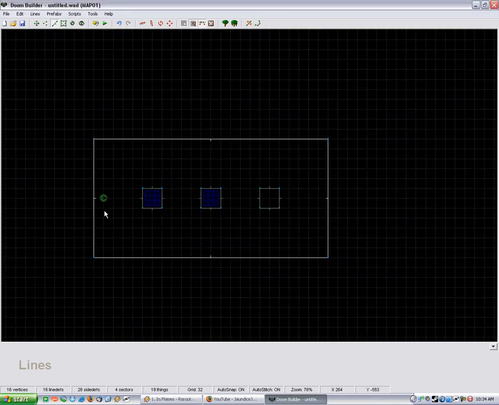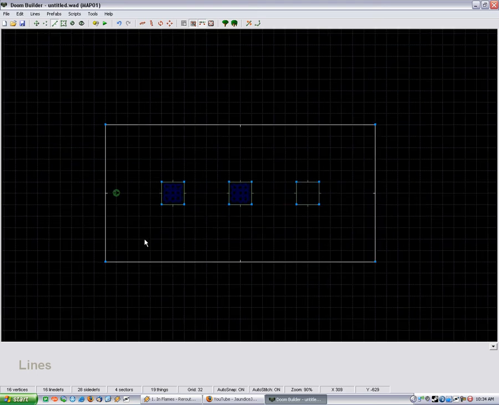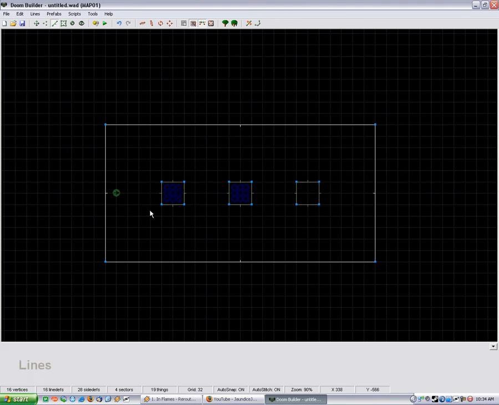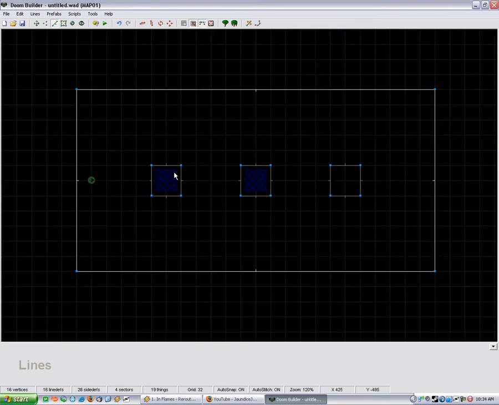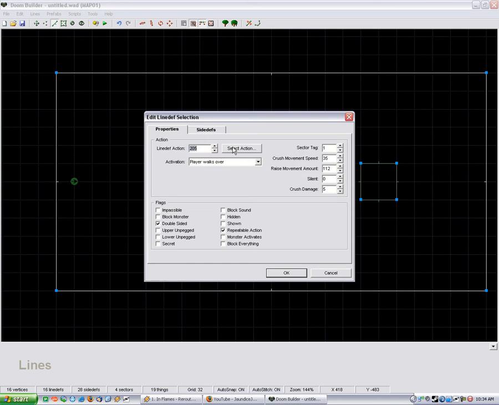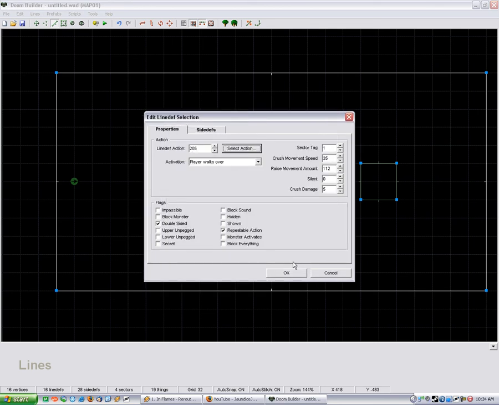Okay, I got a request to make a quick tutorial on crushers, in Hexen mode specifically, but since that's the only one I use, it works out pretty good. I just threw together this little quick wad. This first sector here has the line def action 205, which is ceiling generic crush.